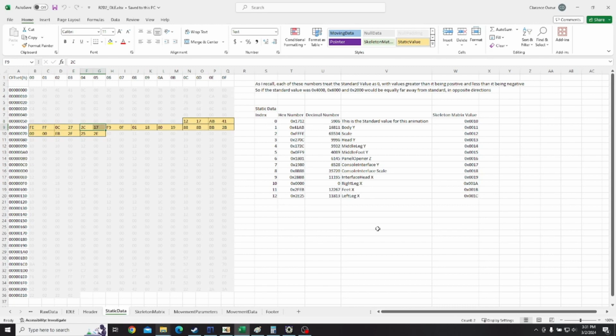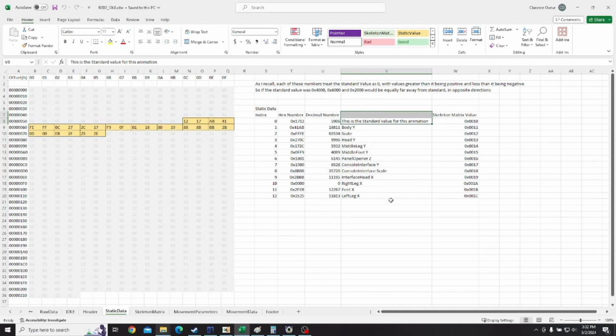Remember, if you're in computer stuff, numbers start at 0. So 0 to 12, there are 13 in total. And once again, this is little endian. So this 1217 is 1712, 41AB, and so on. Here's how that converts into a normal decimal number, and this is what those values interpret to.